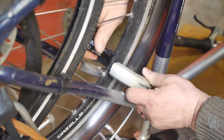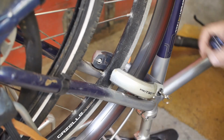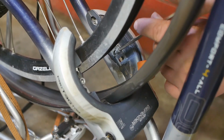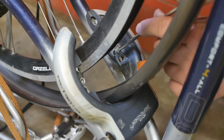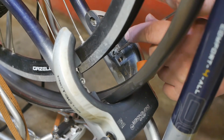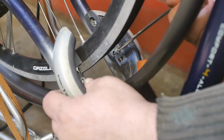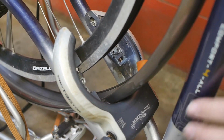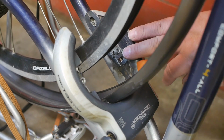Okay, that's pretty good. Now let's fix this to the frame. As you can see, I didn't lose the little Allen head bolts for the ring lock, and I guess that's a good thing, because I didn't have to search for new ones. Right, maybe this ring lock needs some adjustments later, and I'll leave tightening up things till then.